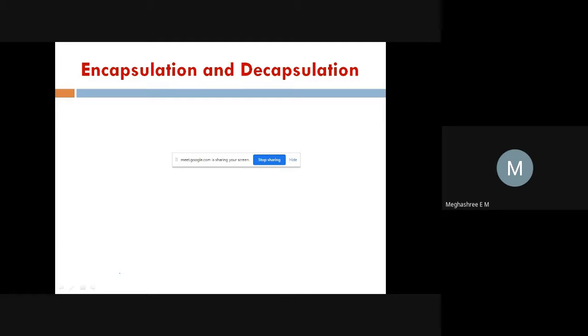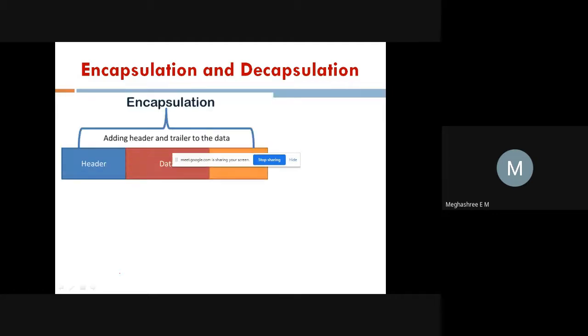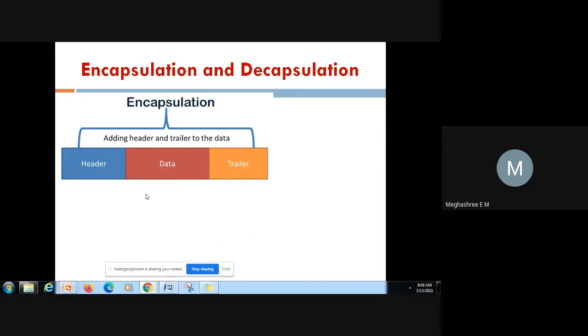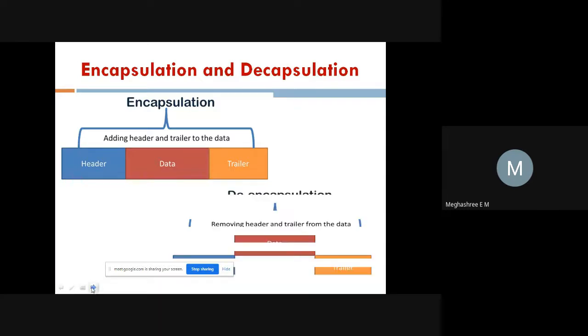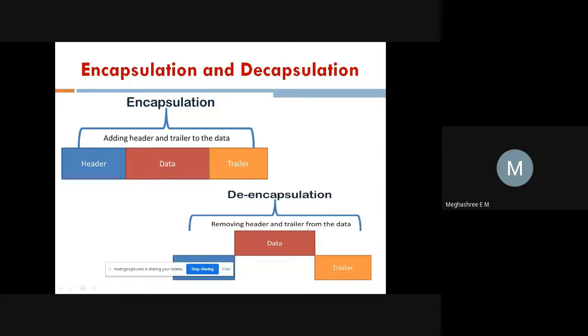We'll see at each level what data is added to the message. Encapsulation is adding a header and a trailer to the data, and decapsulation is removing the header and trailer from the data. Encapsulation happens at the sender side and decapsulation happens at the receiver side.